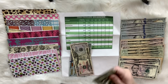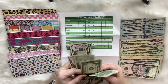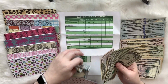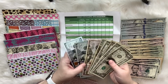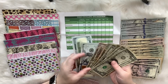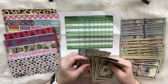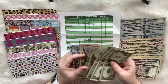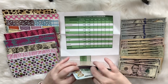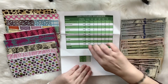I do already currently have some cash in here. What I like to do is make sure that all the denominations are in order and that the faces are turned the right direction. I don't like things to be all scrambled up, so I make sure that all of the bills are turned in the exact same order. So that means that the Conway Corporation Centerpoint envelope is stuffed. I will lay that to the side, and we'll go on down.